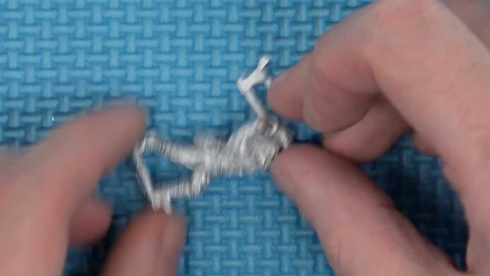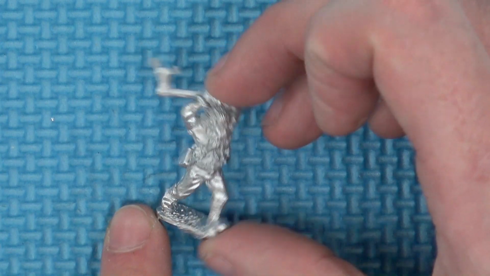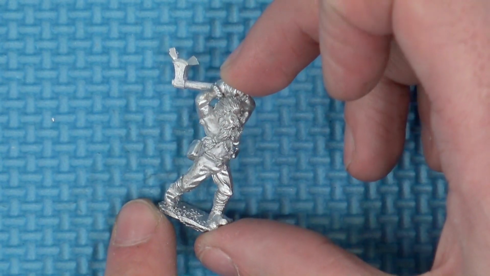And then we have this guy who's just ready to charge in and plant that axe between someone's eyebrows. He's gone full Stamford Bridge berserker there. Yeah. So, he's absolutely lost it. The sculpt actually has a nice sense of movement to it with the flowing of the beard and the actual pack on him. It's a nice touch to have.